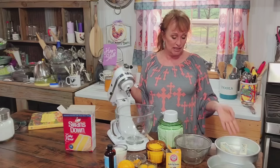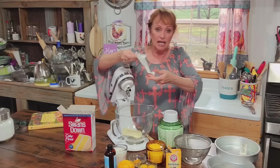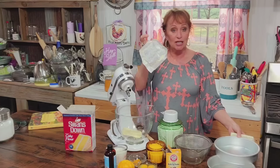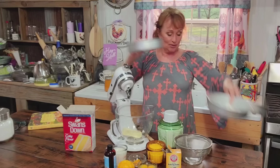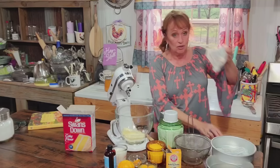We're going to start with 2 sticks of unsalted butter, and I always save the wrapper. It's softened, and when it's softened, it leaves a lot of butter behind, so that's perfect for buttering our cake pans. I have 3 8-inch cake pans, okay? We're going to use that to butter them. I'm going to put my second stick in. These are 8 tablespoons apiece, so that'd be 16 tablespoons of unsalted butter, or 1 cup, right? So yes, don't throw away your little wrappers. That'd be perfect for that.